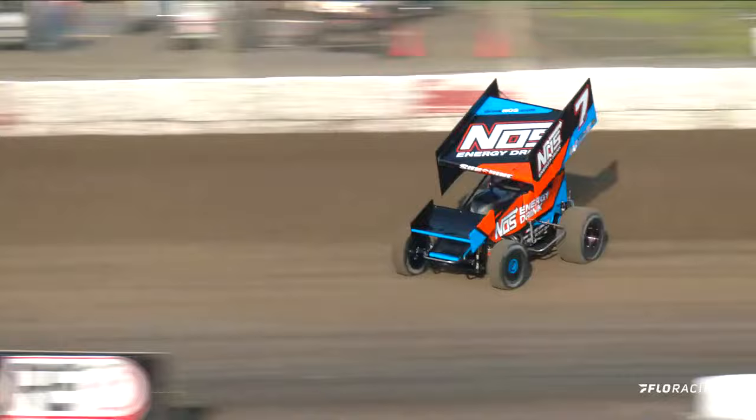Well, we are very close to getting underway with competitive action here at RPM Speedway in Crandall, Texas for race number 6 of 2024 with Kubota High Limit Racing. We've got hot laps done presented by Dirt Draft. We've got Capital Custom Trailers qualifying in the books as well as the modified hot laps in the books upcoming.